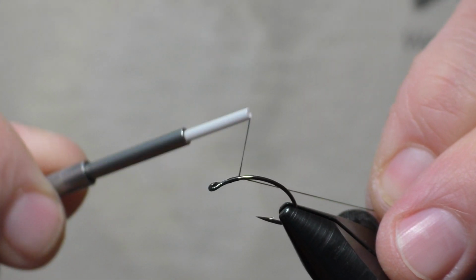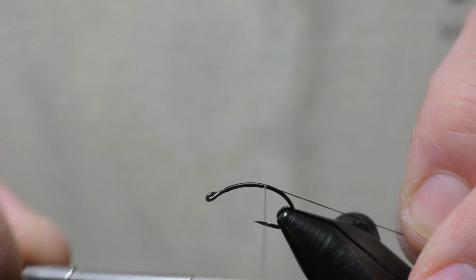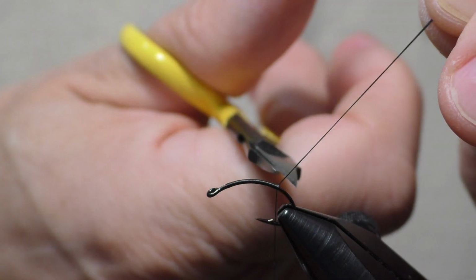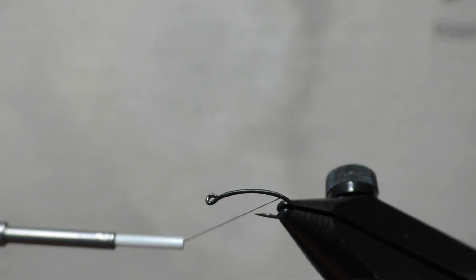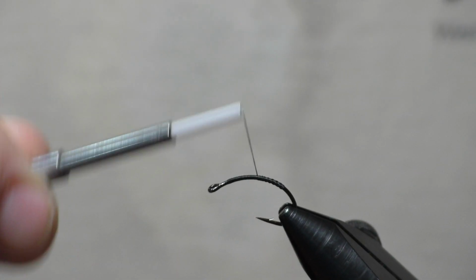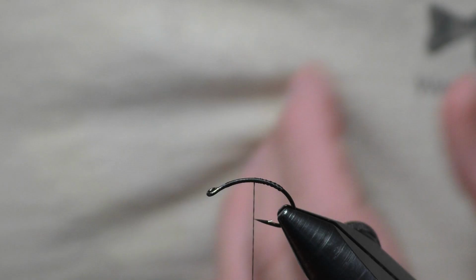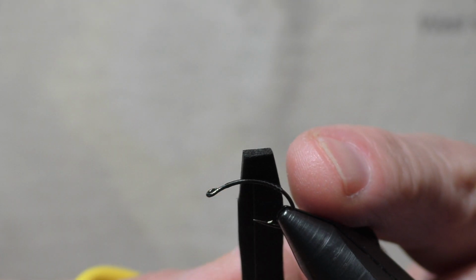And we're going to wrap that back, and we'll keep coming down. We want to come down the bend a little bit on this hook here, so I'm going to snap the tag end off, and I like to come down a little ways on the bend, then wrap forward up to about the hook point or so.